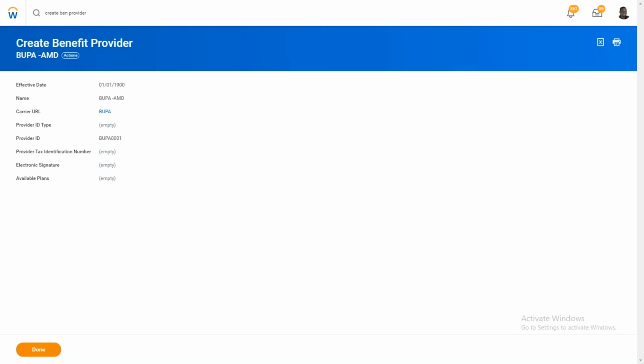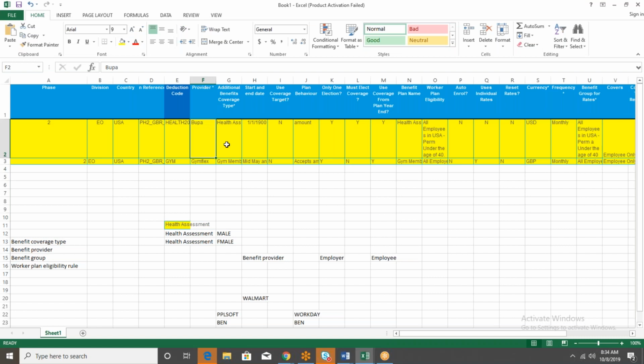Next one. So provider we have created, coverage type we have created, and then benefit group. Where is that benefit group? Okay, benefit group.